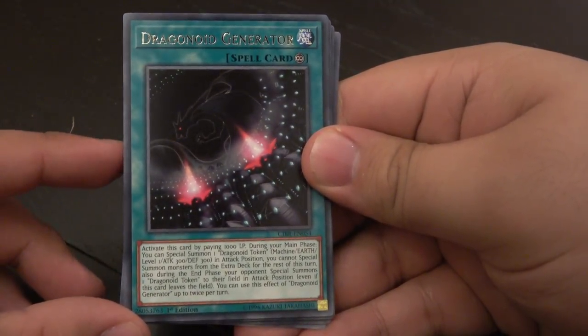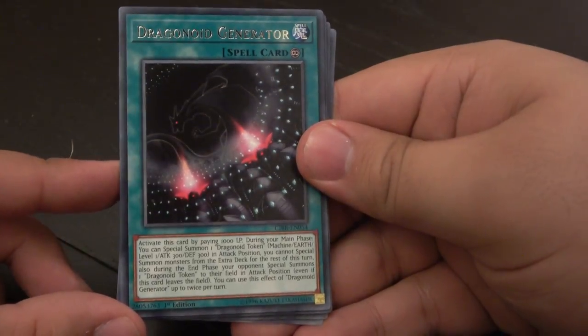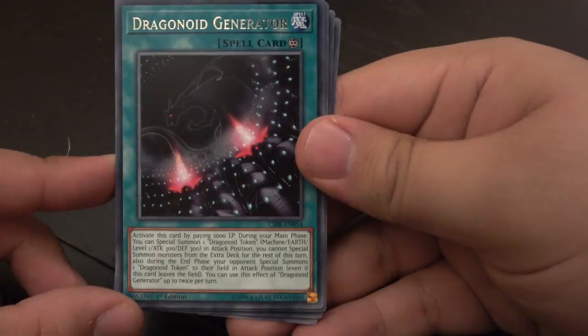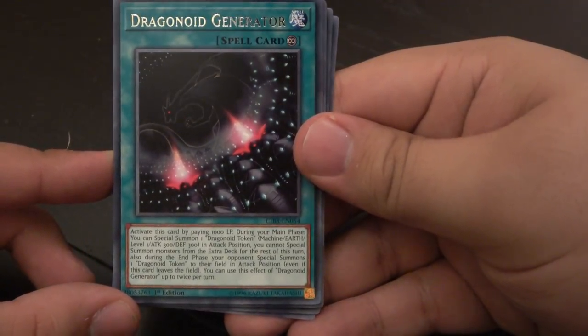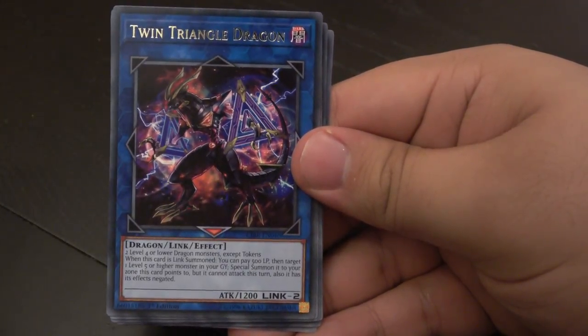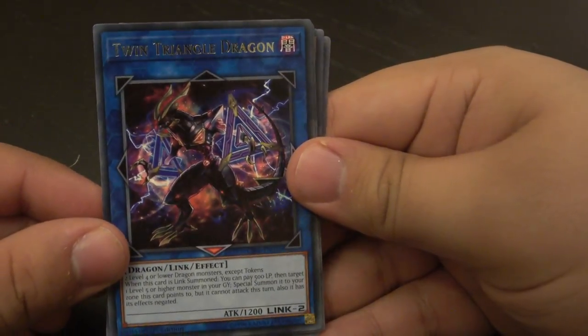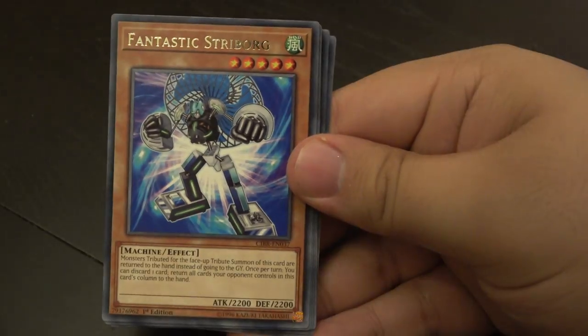Dragonoid Generator, basically saying it helps against evenly matched. I don't know how I feel about that one, paying 1,000 life points and summoning tokens to both sides. I don't know about that one. Set rotation is probably a little better. Yeah. Twin Triangle Dragon. Not bad.